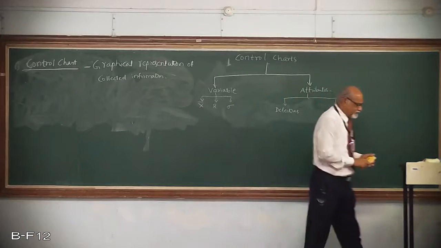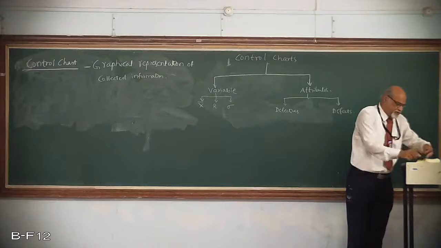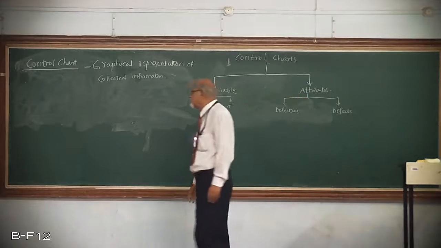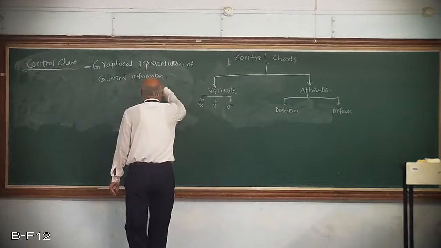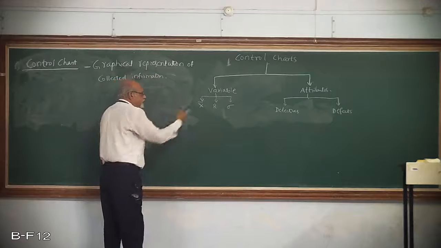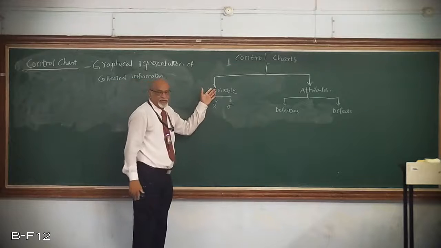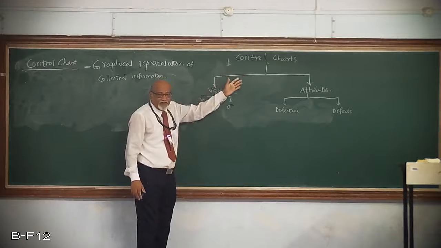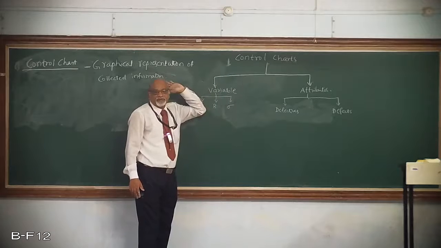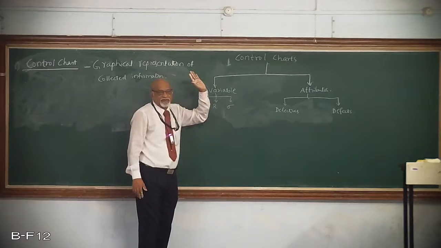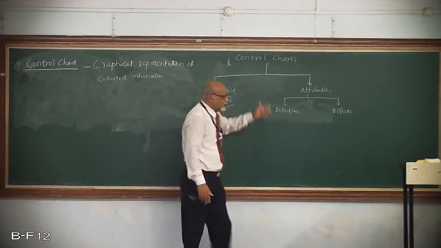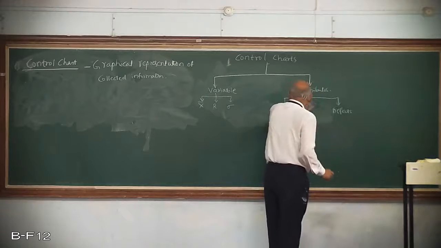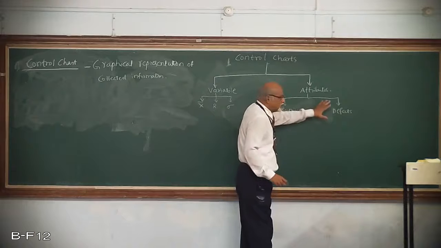Because, my students, friends, it is always better to categorize things and learn about them. That is what I categorized over here. Earlier, this one I have categorized, and here also I am going to categorize the entire control chart itself. Even for distributions, I categorize them. So it is a sort of flow chart. Okay. Now this is attributes: defectives or defects.